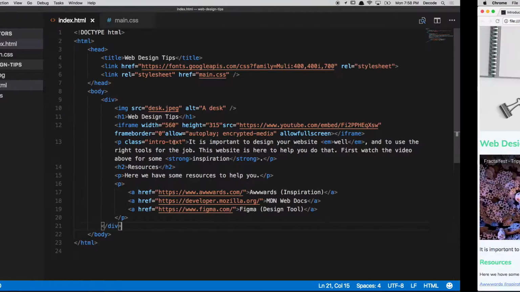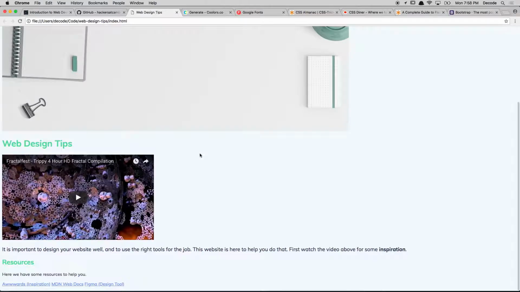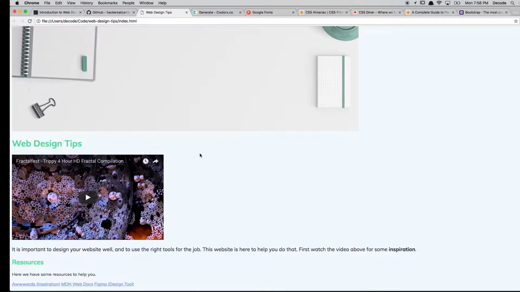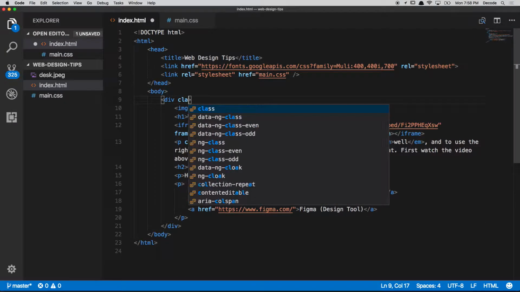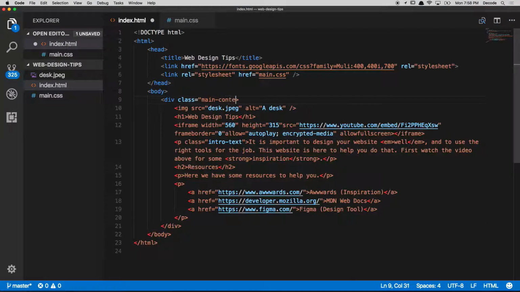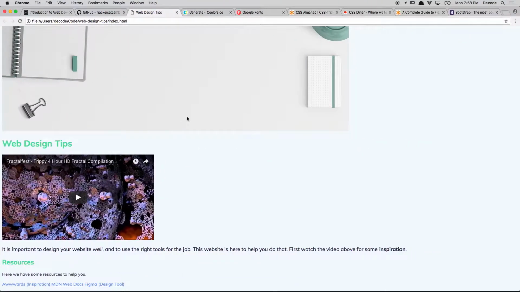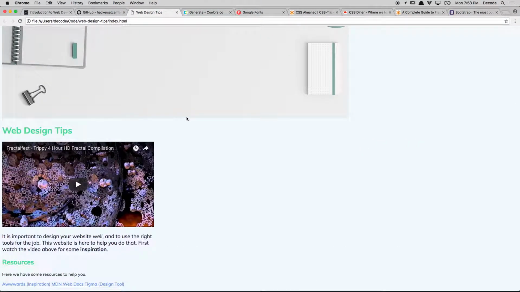And before applying the class, what I notice is it doesn't change anything. Again, they come with no preconceived ideas about what they should be. And then I'm going to add this class called main content. And then when I refresh the page, we'll see that this text is brought inwards. There are line breaks now. It's much easier to read.